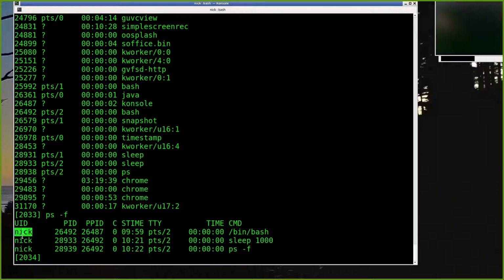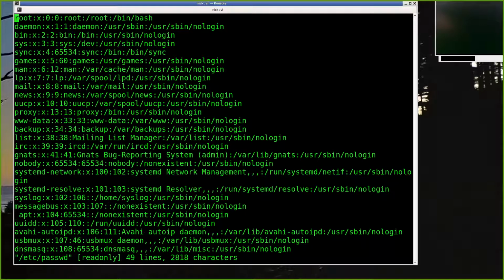And the user ID, that's the person who owns the process, and this is normally a number, but it's translated into a name for you. If you look in /etc/passwd, you can see a list of users on the system. You can do this on the Linux server.